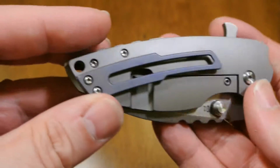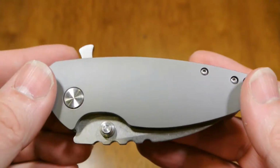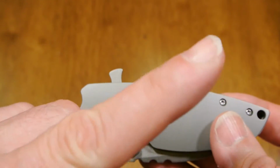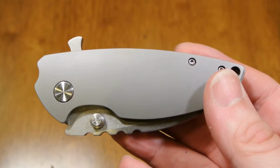Now, I did get it. He mentioned it as well. This came with a lot of its own factory oil, but not as drenched as the whale shark, which I'll put the whale shark video. Again, like I said, I'm going to be mentioning a lot of stuff for you to check out in the upper right corner.